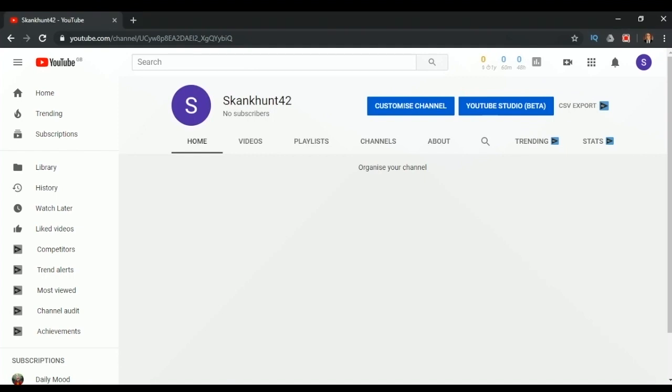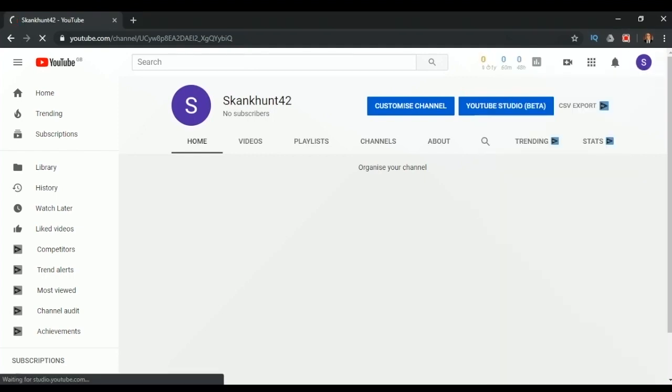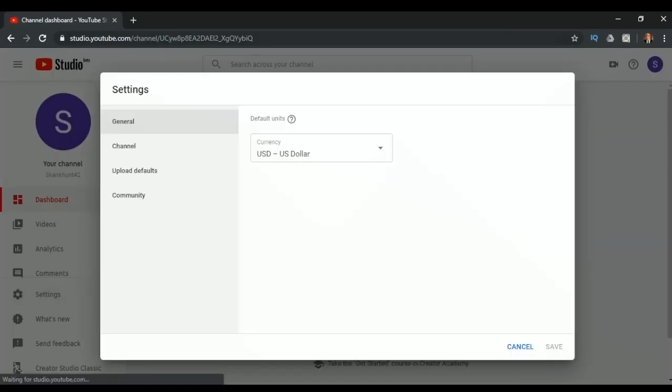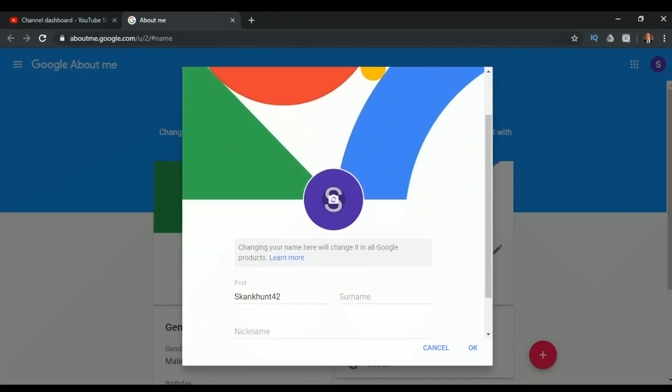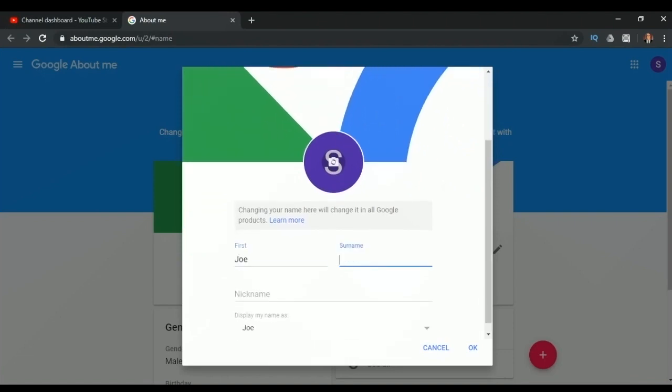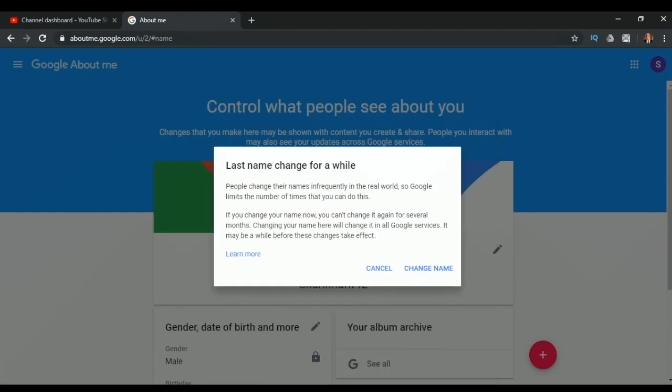Hack 5. If you have outgrown your name, then it's time for a change, and it's pretty simple to change your name. You go on the settings page on the dashboard, and then click channel tab, and then click on Google account to change your name, and then a new page would pop up where you enter your name. Once you entered your name, hit OK and then change name, and then your name should change, but it will take a while for your channel to update throughout, so give it time.